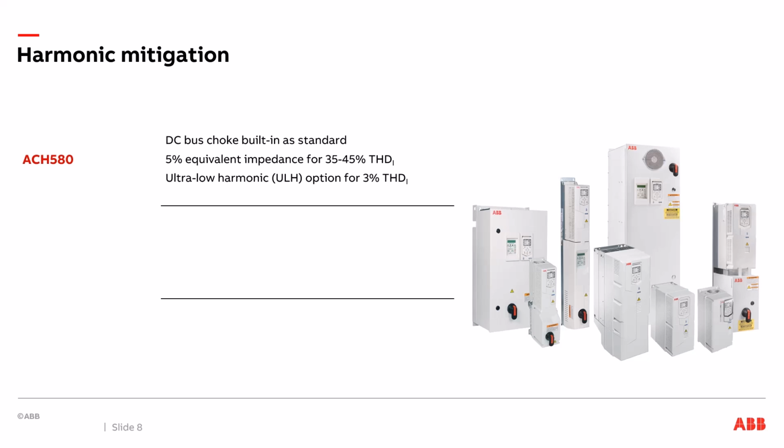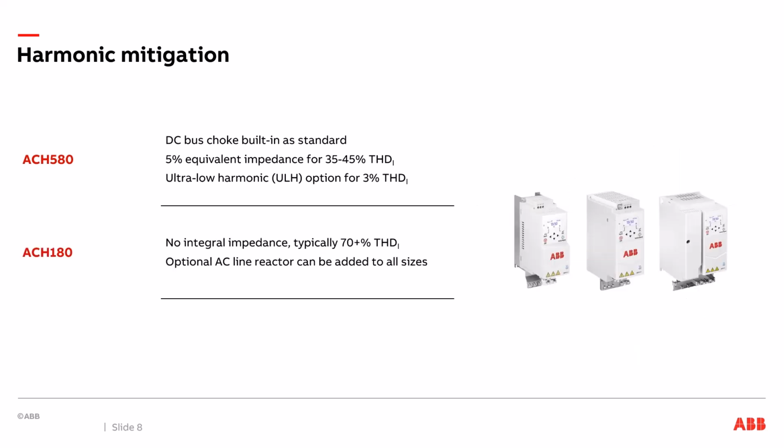There is a version of the ACH580 that comes in the ultra low harmonic flavor, the ULH. That's an active front end solution that gets you THDI all the way down to 3%. So it's quite popular for things like hospitals, data centers, or very large commercial buildings where they've got a lot of VFDs in their mechanical room and large horsepowers, high quantities. Then they start looking at ULH drives for the larger sizes.